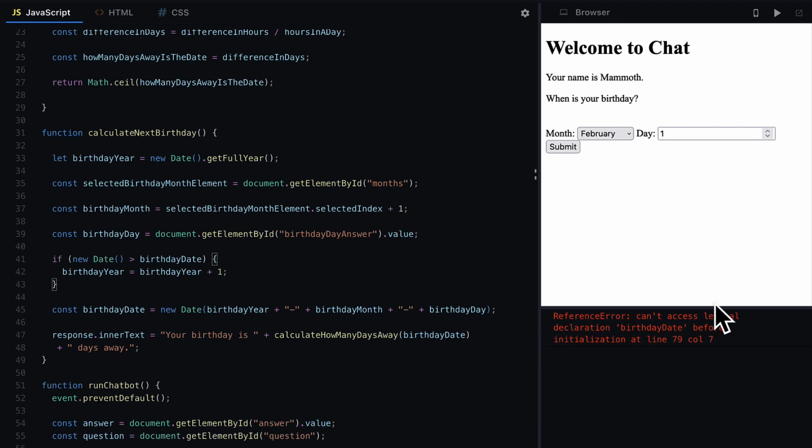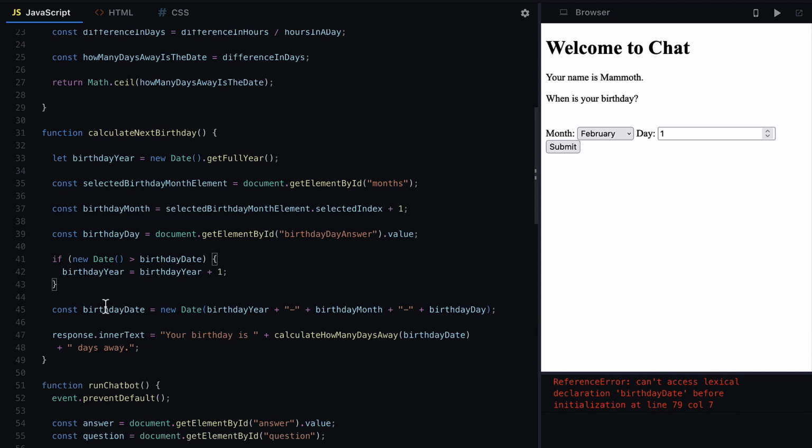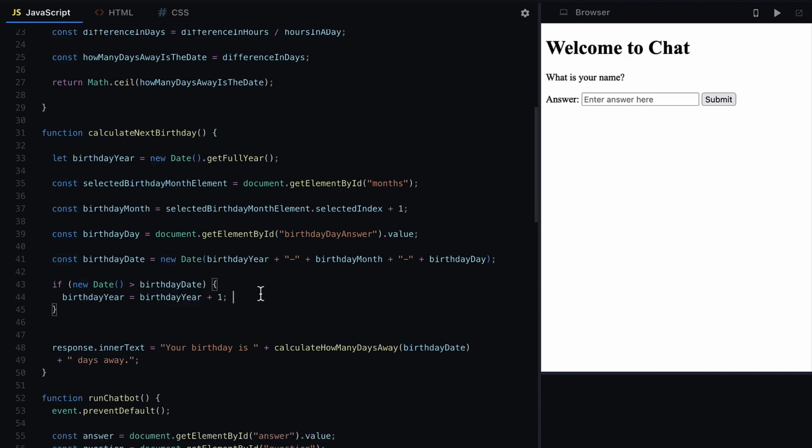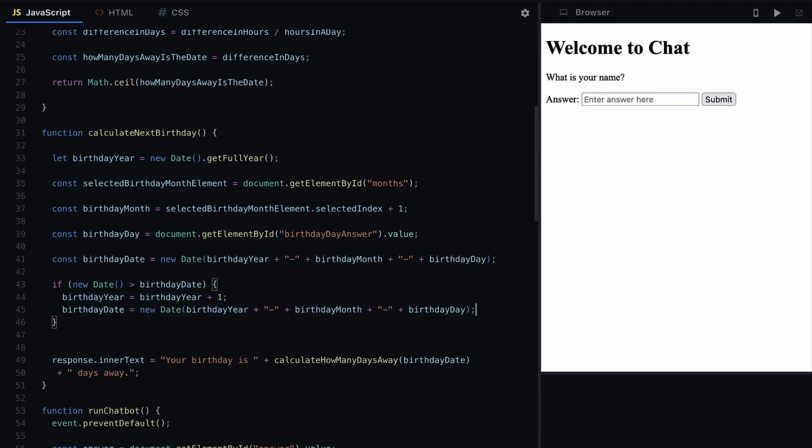All right, so what this is telling me is I'm trying to access birthday date before it's been actually created. So what I have to do is instantiate my birthday date first, and then recreate it if there is a change in the year.